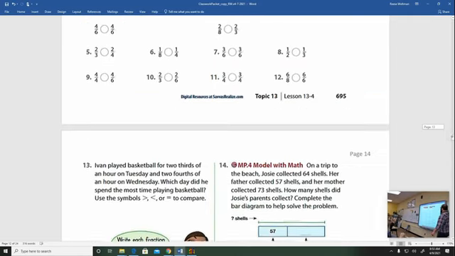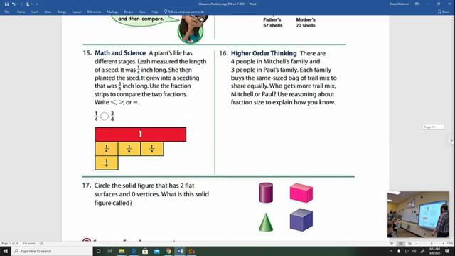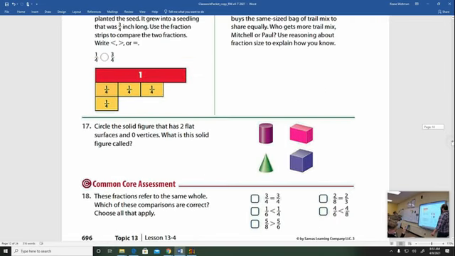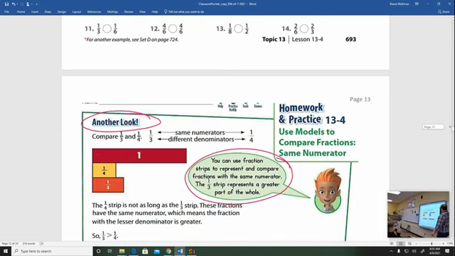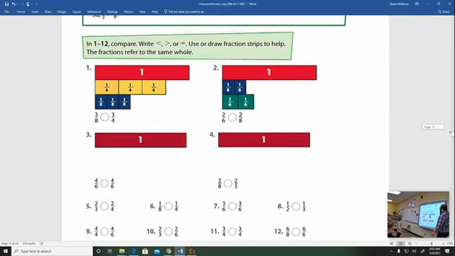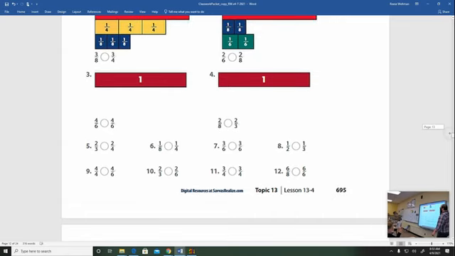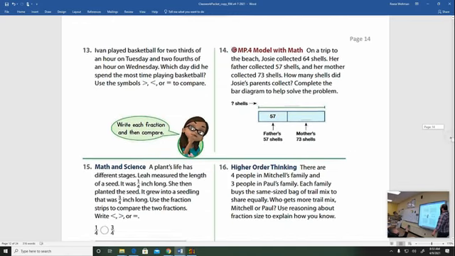So then you'll do these right here, and I do have the back page of the homework, okay? Now I know these are going to be a little bit more challenging. I still want you to try them. But your first two ones here, independent practice, homework practice pages, the first two are your priorities, okay?